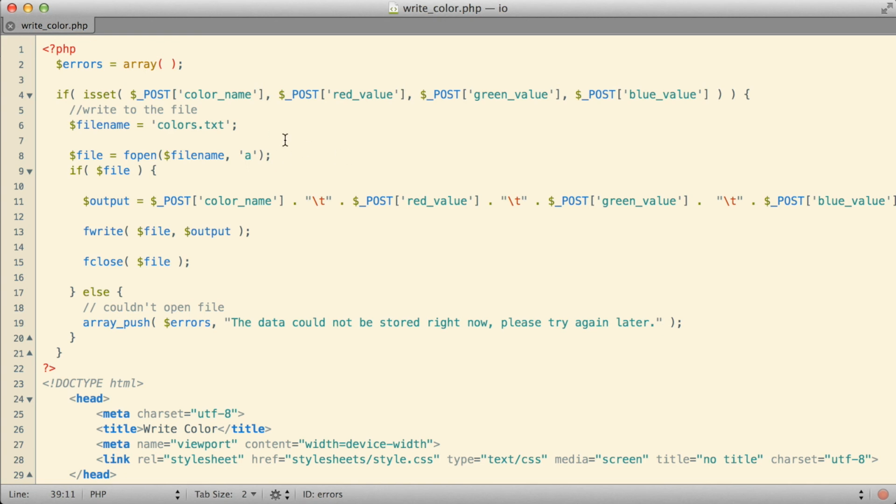If I find any errors for the data that's been submitted, I could put those into that errors array to be displayed to the user as well. And at that point I could essentially abort the storing of the data into the file if the data was seen as being invalid. But that is the basic idea. What it really all boils down to is that when we want to write data out to a file with PHP, we do so using an fwrite function call. And of course you need to be conscious of the format that you're writing the data out in so that it can potentially be read or used from PHP again in the future.